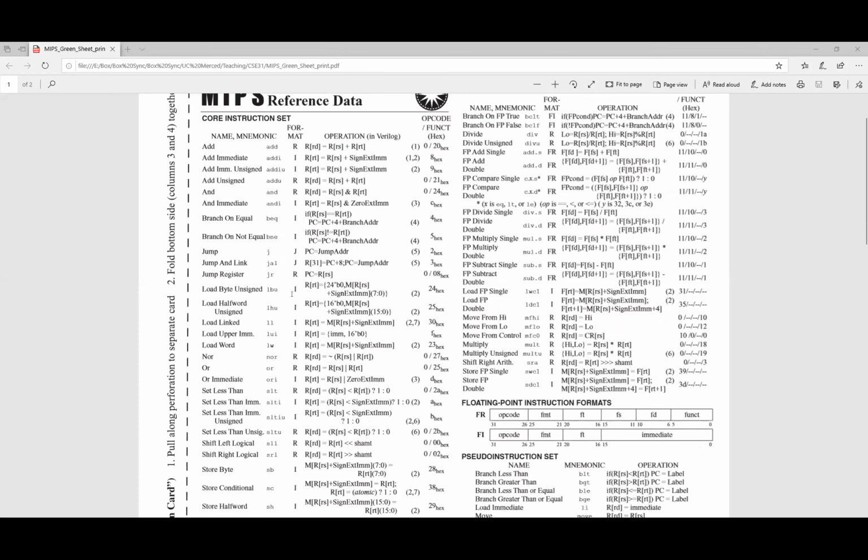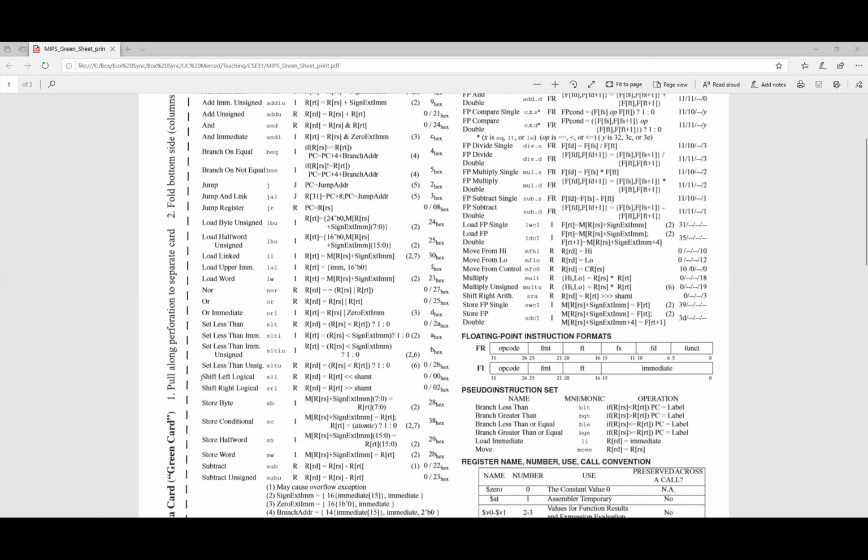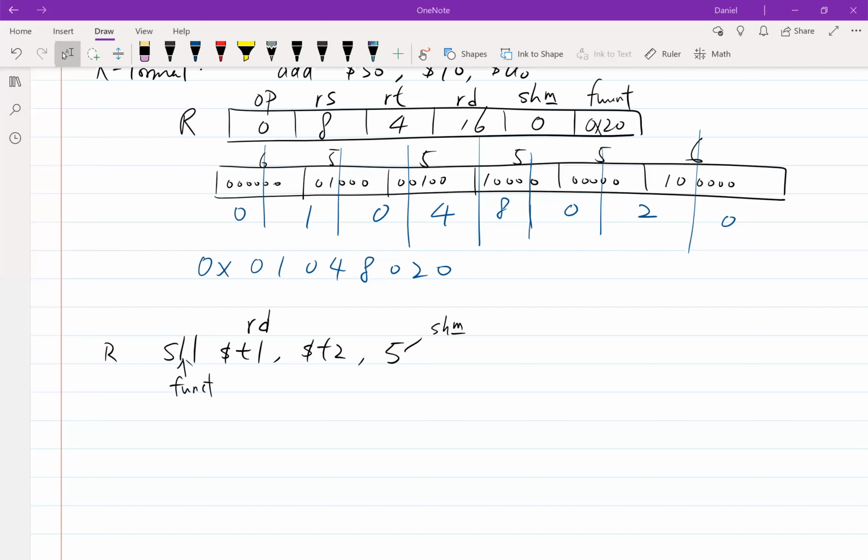Okay, so now let's go back to the MIPS sheets and take a look at it. Go through the MIPS sheets, find shift left logical. And what do you see? You're shifting what's in RT to the left by the amount, right? So you can see that we're using RT in this case. Very tricky, right? And what is the function code? 0, all right? So now let's go back to our screen. Okay, now, which means that this is RT, function code is just 0.